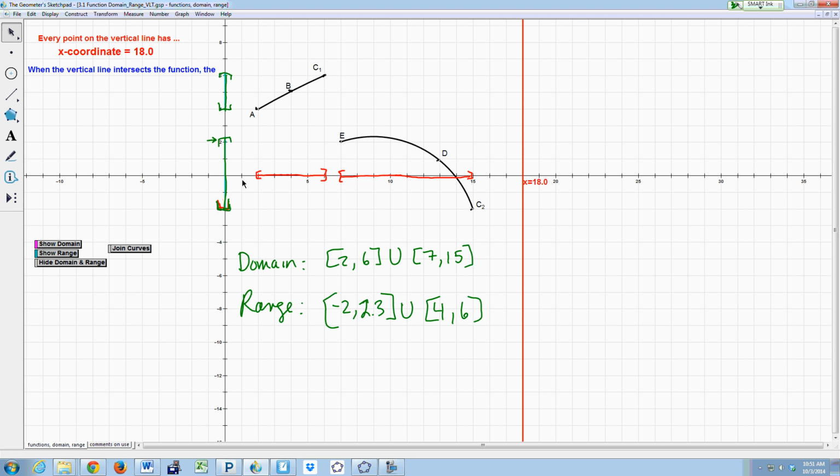No, you would, so if there was a connection here, like something like that, let's connect it with a straight line. You really have to hit that thing. So let's say it's not vertical, it's got a little slant to it. If it looked like that, then you would say the domain would go from 2 to 15, because it would be defined. You could actually trace it without lifting your pencil. It's only when you have to pick it up and start all over again that you're going to be looking at more than one interval. Good question. Anything else?